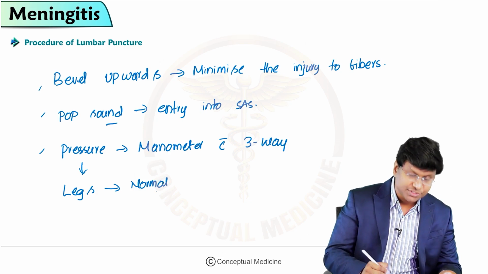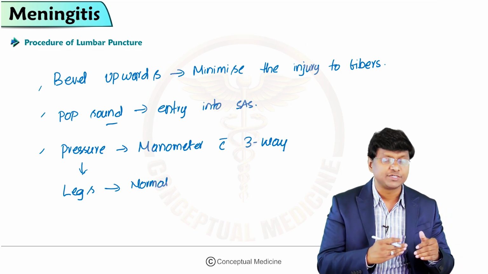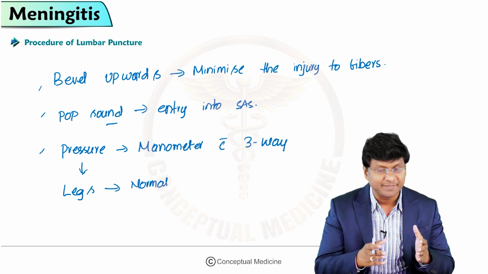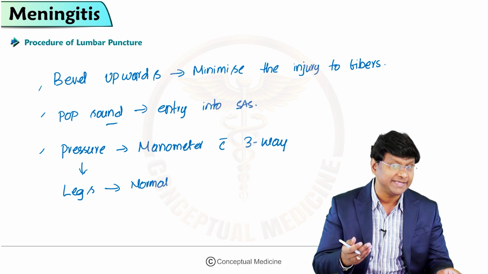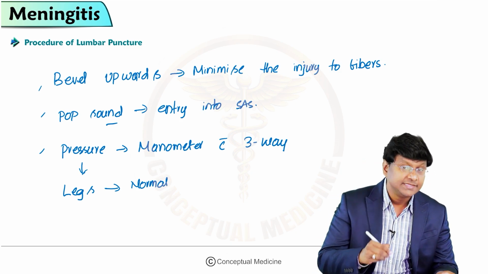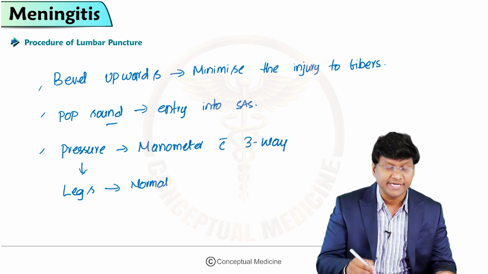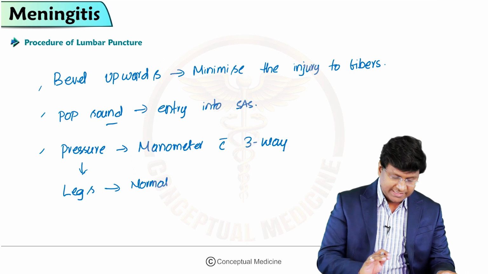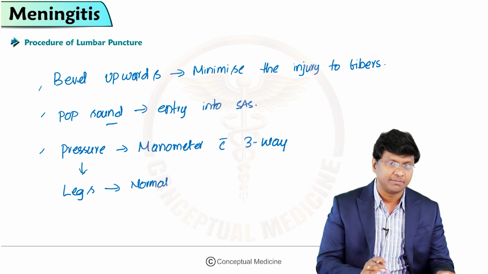Actually, he was in which position? He was in a flexed position where the knees are brought to the abdomen. So the assistant can help the patient extend his knees and gently return the neck back to the neutral position. The reading on the manometer can be checked and variation of the pressure with respiration is noted. So that is the procedure of the lumbar puncture.